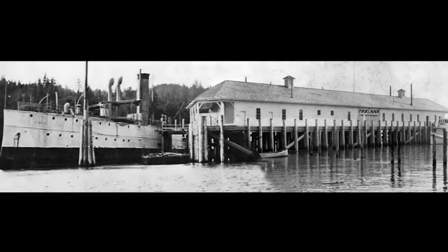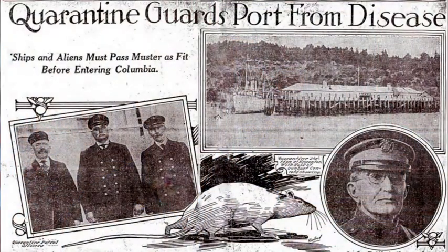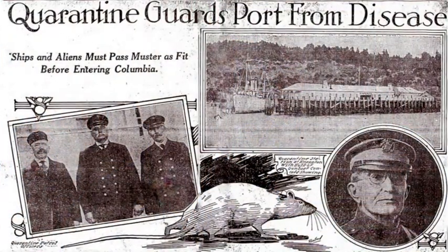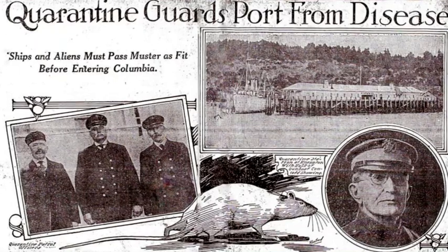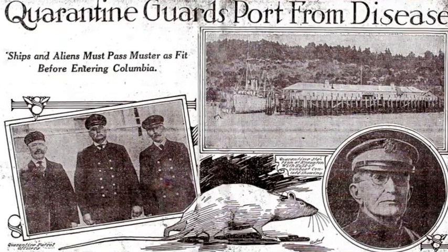They were pretty proud to have that great big boat out there to look at, and that was your accommodation for that 48 hours while you were waiting for your ship to be cleaned up so that you could proceed upriver. The Oregonian article in 1921 did a full report on this, and they showed a picture of the Concord, and that it was a double spread.